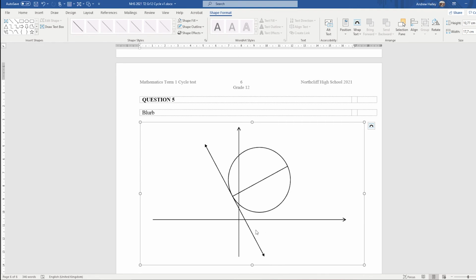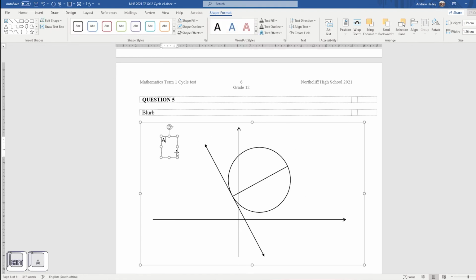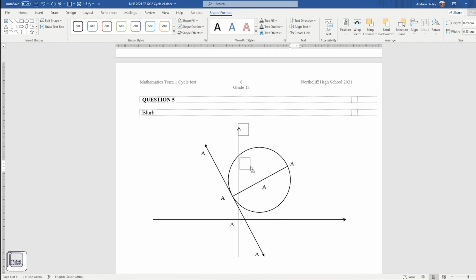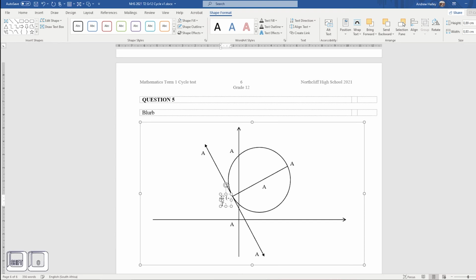All right, so those are the important points, all the drawings of the lines that we need. Now let's go and introduce our labels. I'm not using an equation editor to type the coordinates of this point. I'm just using Times New Roman for these labels here.